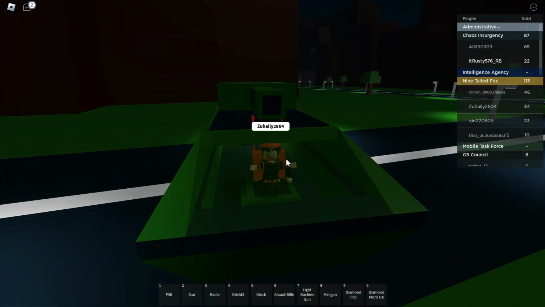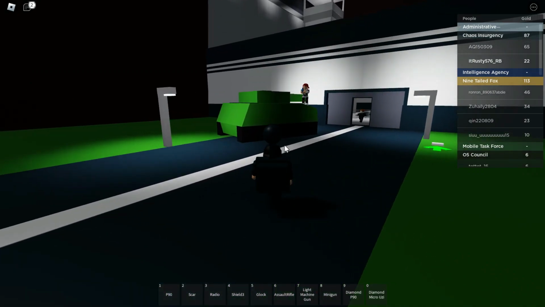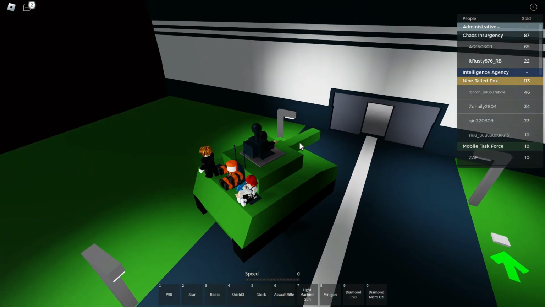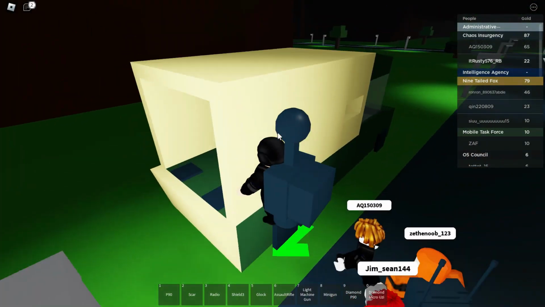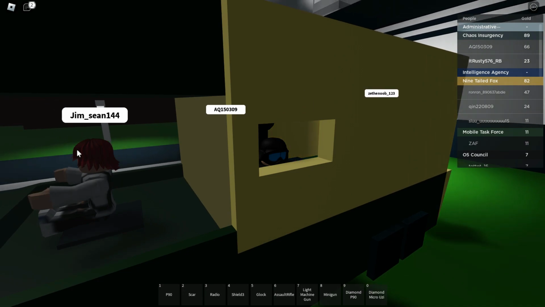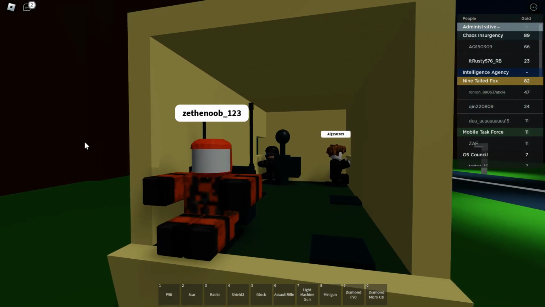Hey, Zuhaili, wait for the gang. Oh no, is he driving away? Yeah, she's driving away. Don't worry. Oh man. Get out of the tank. I already got out. Alright, let's get on this tank. Hop in. Okay, wait, no. It spawned. Alright, get out of the back. I'm gonna... you drive. Oh wait, never mind. Jim Sean. Sorry guys. Jim_Sean144 is driving. Do not crash in the tree.